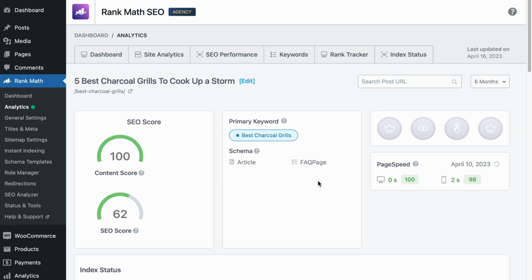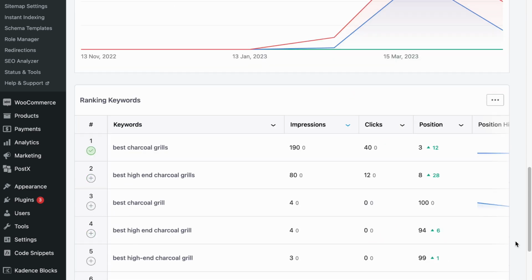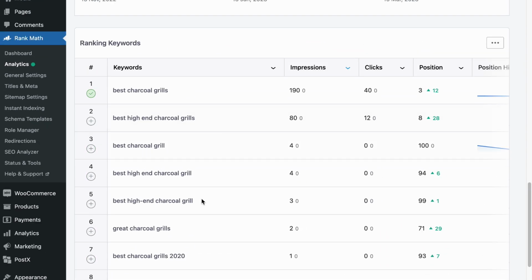Then it will display all the schema markups found on the page, as well as the primary focus keyword of the page. The content score is the score received after running this article through our SEO analysis checks. And this SEO score is the score obtained from running your site through the SEO analyzer, as well as the page speed score. Anyway, out of all these data, I find that the most important one lies in the keywords this article is ranking for. Because through these keywords, you will be able to identify primary and secondary search intent.